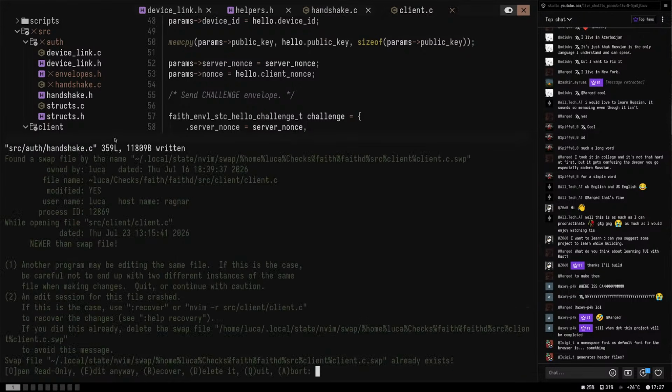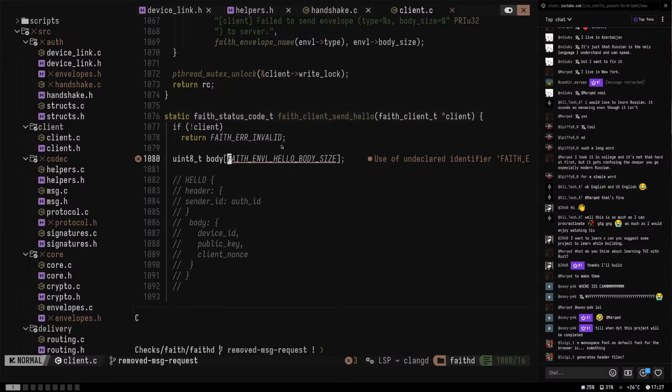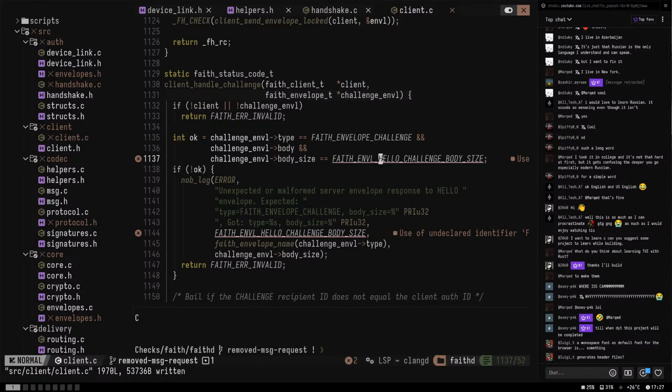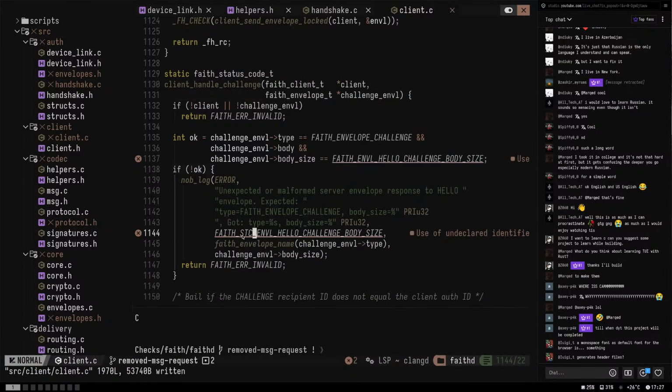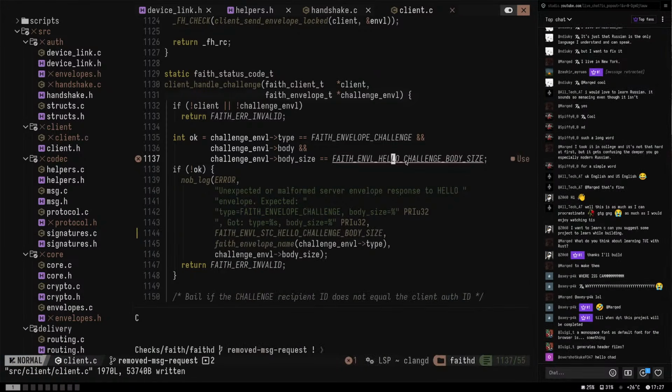Okay, and this will also need updating, so client to server, server to client, hello, server to client, and envelope hello challenge, server to client.